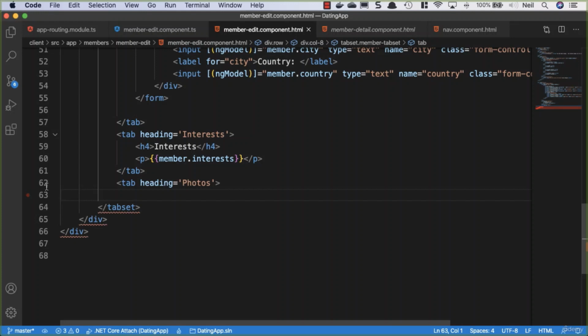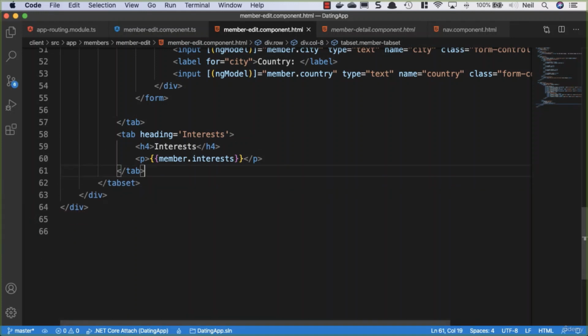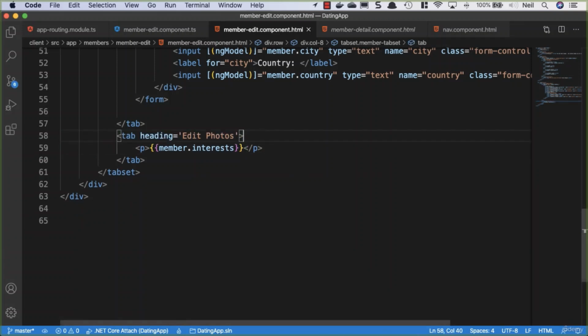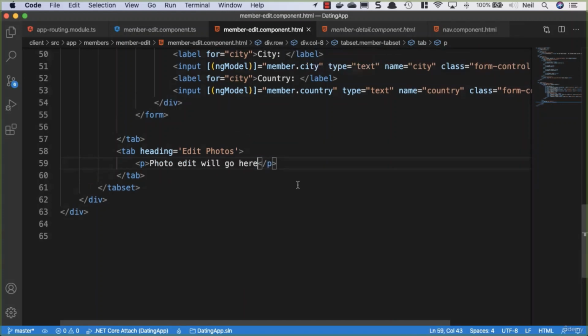We're just going to have two tabs for the member edits. And what we'll do for the second one is we'll just call it edit photos, and we'll just have a placeholder for the time being, and we'll just say photo edit will go here.